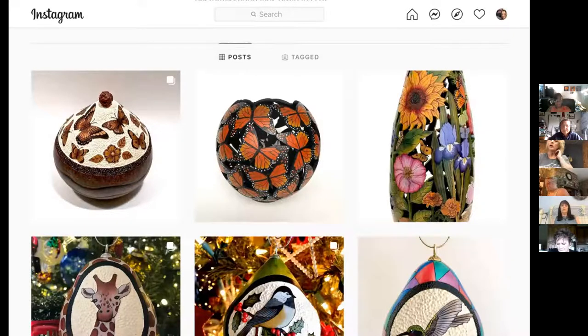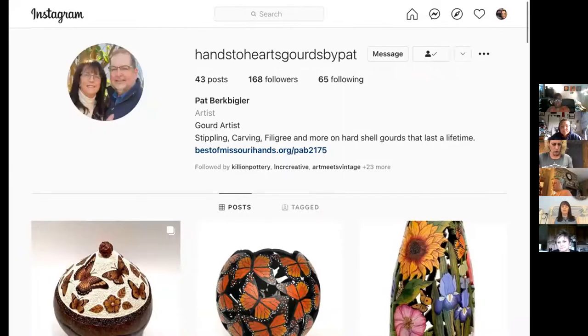You could do a video or do pictures of all of yours as you're going through them. Here it is when it first starts. Here it is after I've got the design drawn on it. Here it is as I'm carving out pieces, and then do that over several days. Do little videos. Do a little hyperlapse of you doing it. Does everybody have a stand that you can put your phone or your iPad on and video you while you're doing your work? There's one more that wanted us to look at hers.